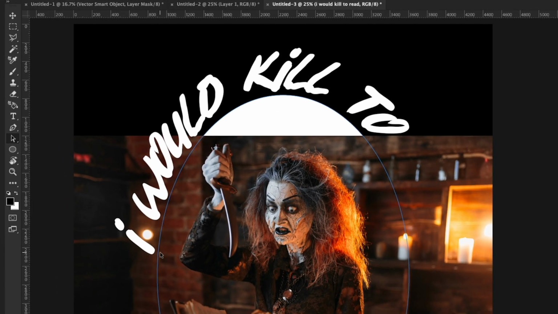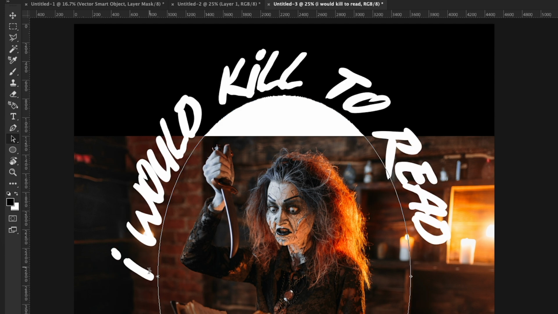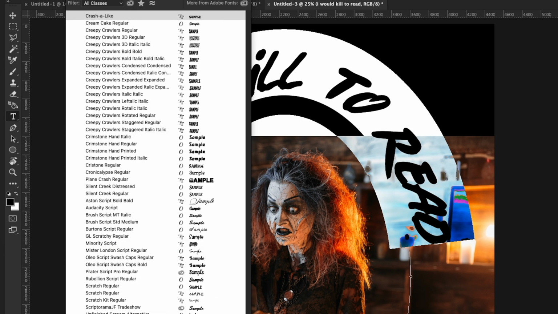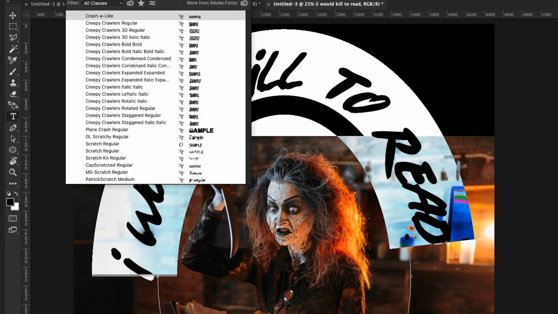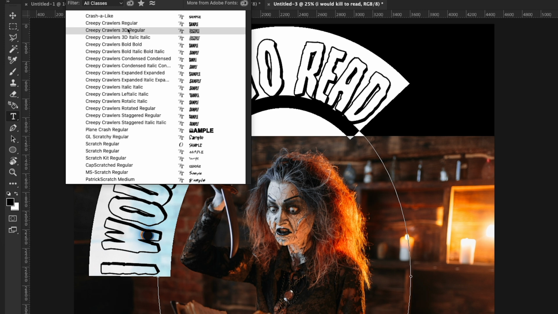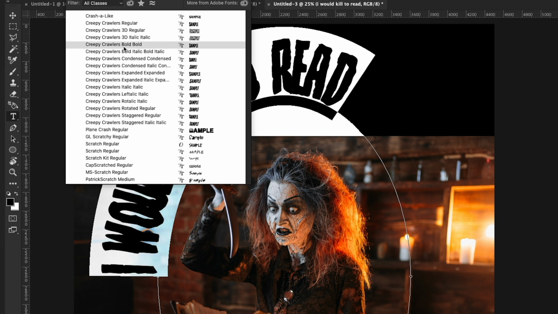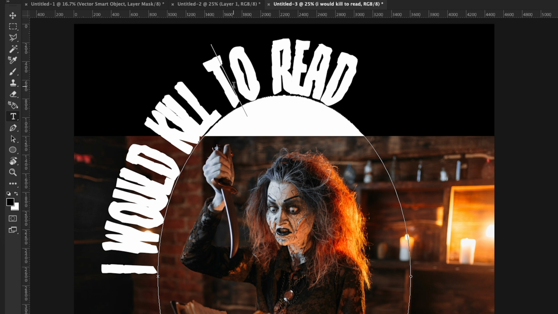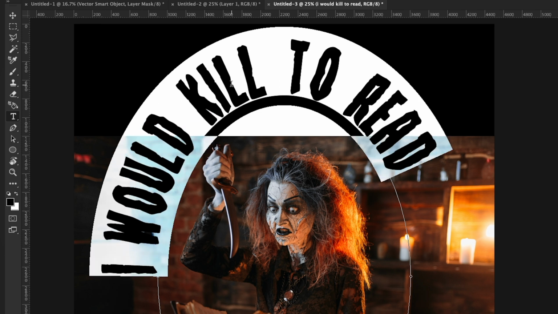And real quick, I just wanna go over type on a path again, because I know I briefly went over it, but type on a path just allows you to literally type on any path. When you create something like an oval shape, you'll see a faint blue line, and that's how you know you can type on that path. That little line that you see is actually the path. So it's a really easy way to just add text around anything, really.